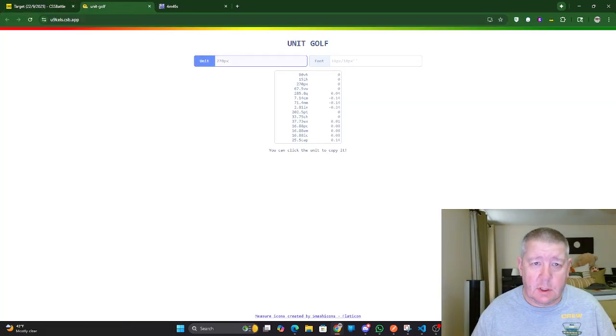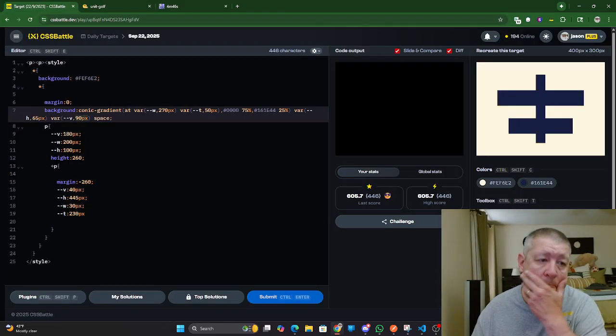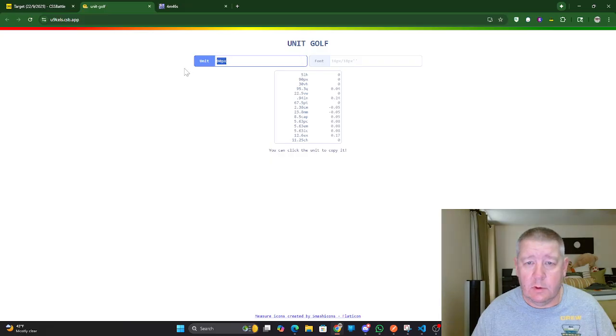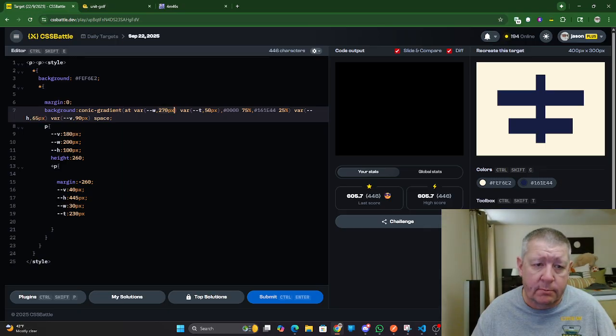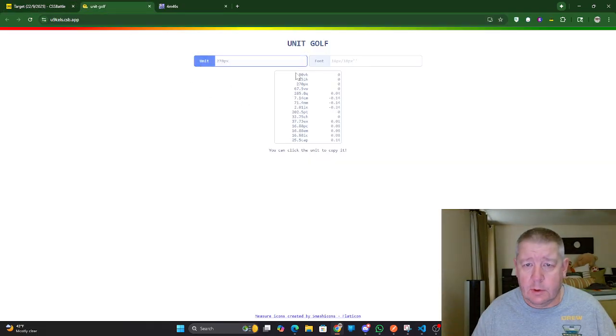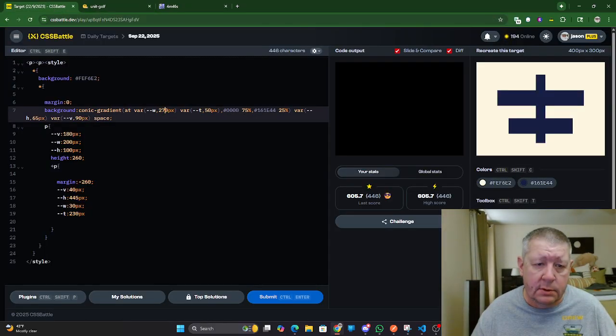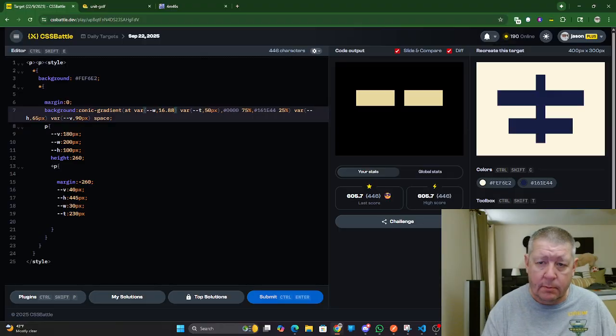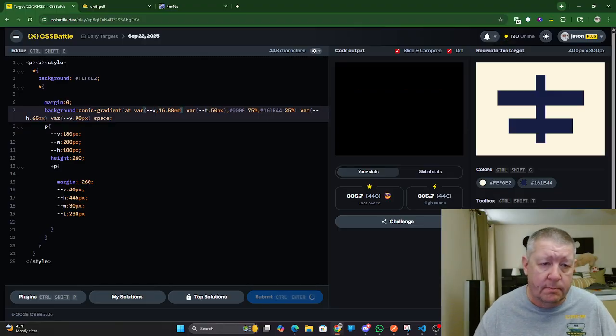What is 90 pixels in M? Probably also not my favorite sort of number. 5.63. And we have H, which is 65, which isn't going to be even. Whereas M, 4.06. Okay, all these are bad, but let's try one. 16.88 M. So let's make this 16.88 M. See if it's a match.